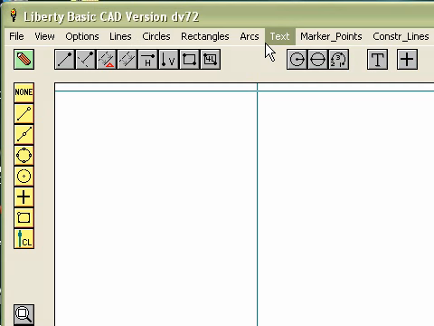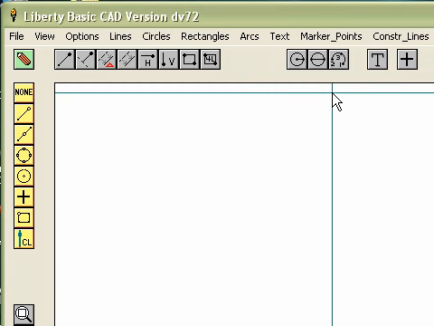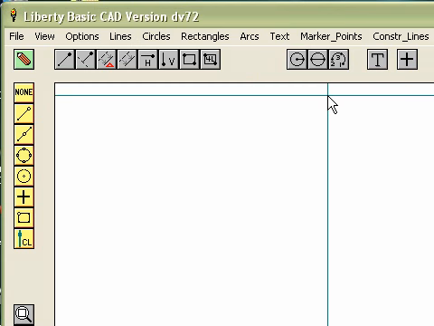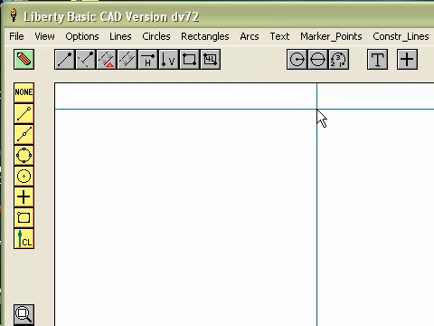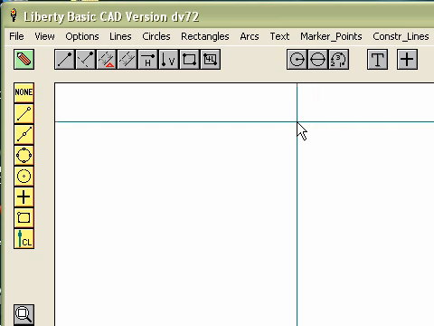Marker points are cross-shaped symbols which locate a specific point in 2D space. Although the marker point symbol, the cross, has a size property, the marker point itself does not convey size. All it does is identify a position in space. Marker points are established at specific X and Y coordinates which you, as the user, give it. Once a marker point is set, you can snap to it to create other more interesting objects.